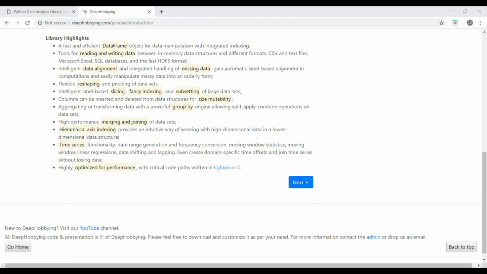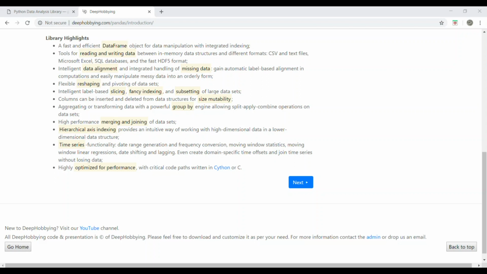It also provides a list of methods that allow you to deal with missing data or non values. It also provides flexible reshaping options for pivoting, and you can use group by functionality to split, combine, and aggregate your data set on the basis of those groups as well.